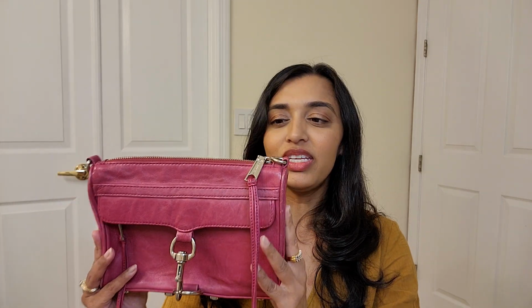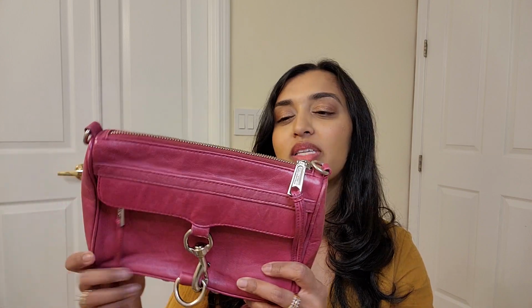And so I also don't wear silver hardware as much. I'm a gold jewelry kind of gal. So that's why sometimes I feel like this one might be clashing a little bit, although the hardware doesn't bother me so much. But I did recently pick up a Marc by Marc Jacobs kind of magenta colored bag, and I feel like this is almost a little bit repetitive to have, because between the two I would probably pick the bag by Marc Jacobs. So I'm not sure if I need to have this.